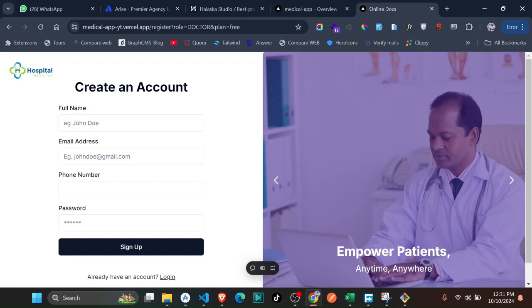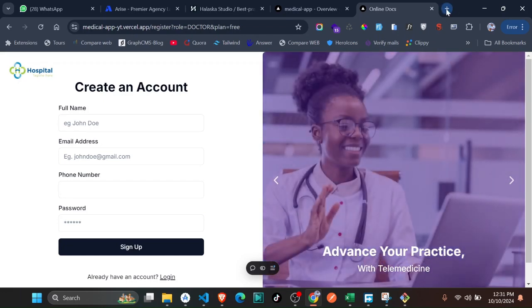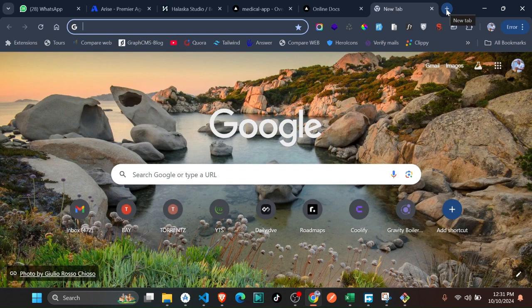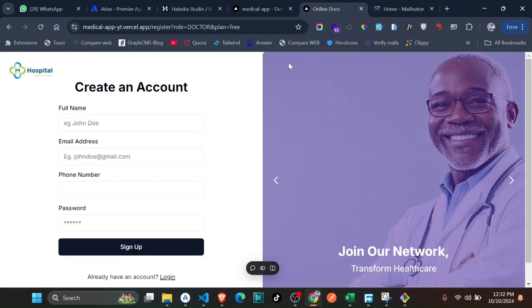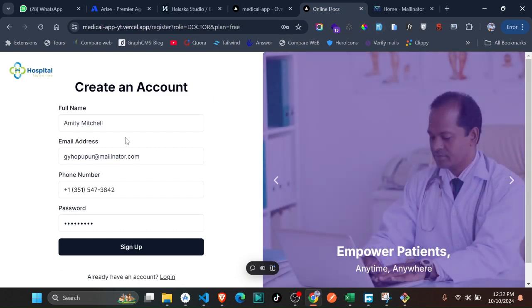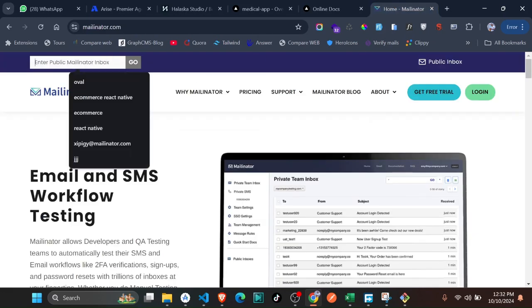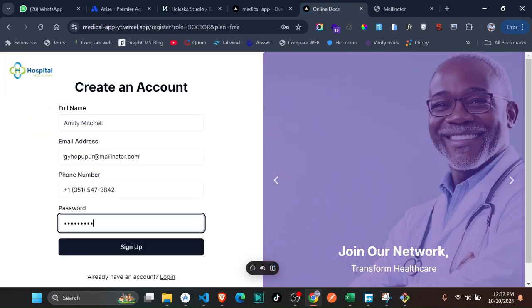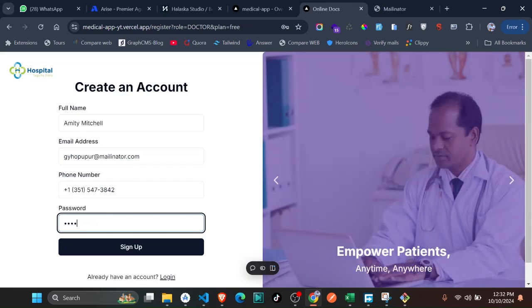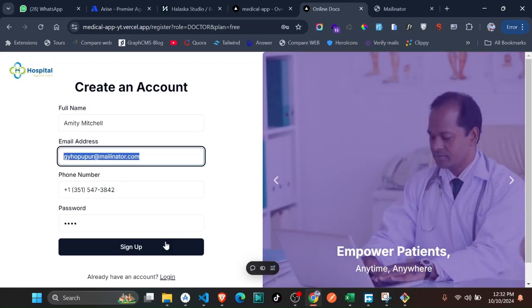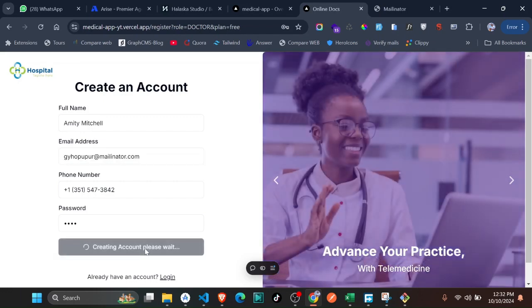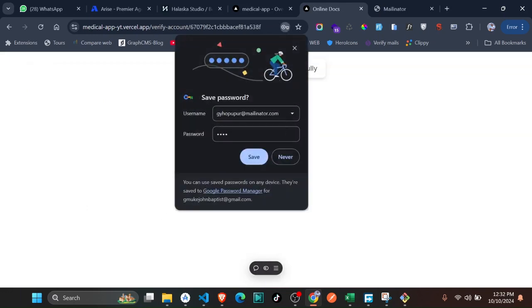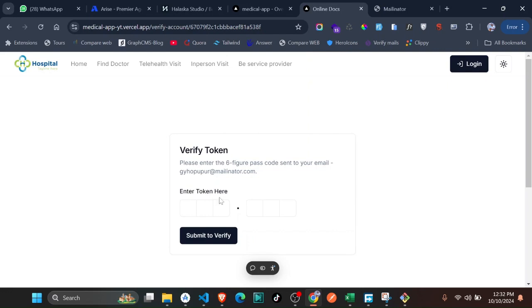Okay, so let me just go ahead and create here a doctor. I'm just going to do fake filler, and okay, let's just go ahead. I'm just going to make this a simple password. Let me copy this. So this is a doctor creating an account. We can just wait and see. You can see account created, and it takes us to this verify.